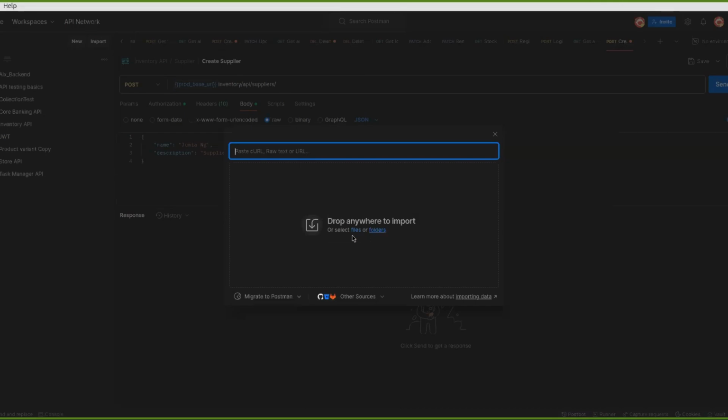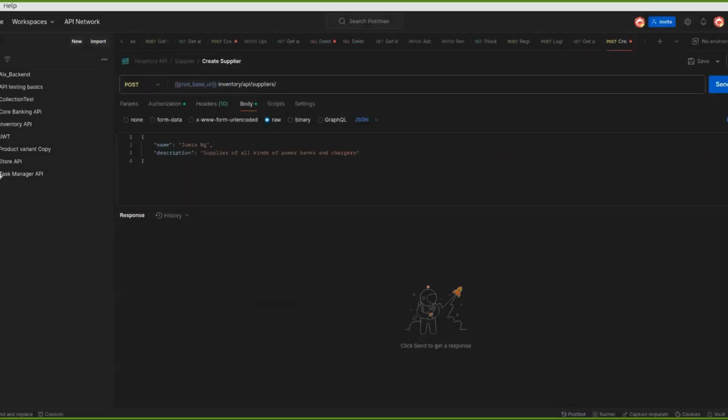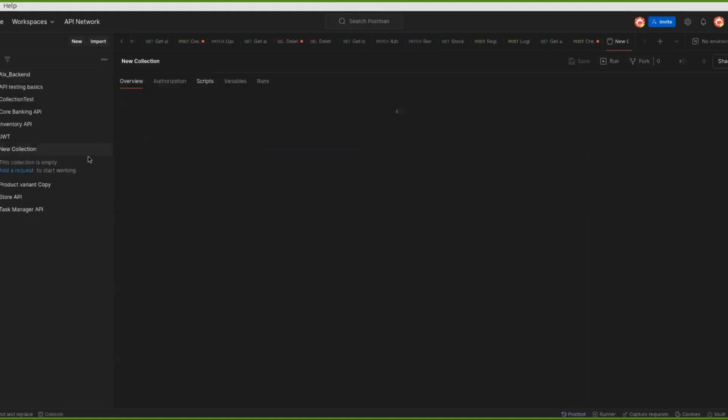You can open it here as a file or as a folder. But I want to start afresh, so I will click this plus, say create new collection, blank collection. As you can see, it says new collection.